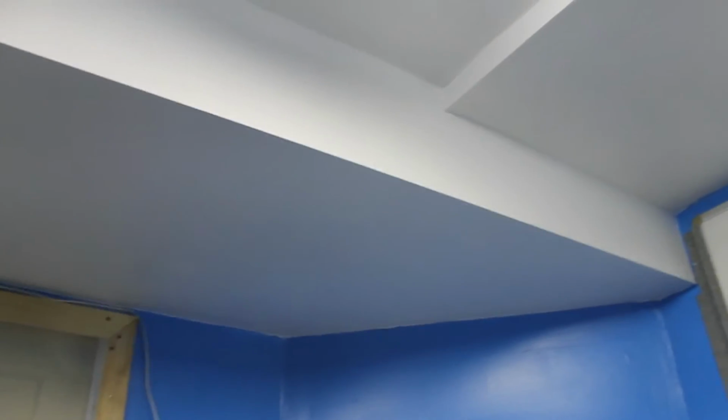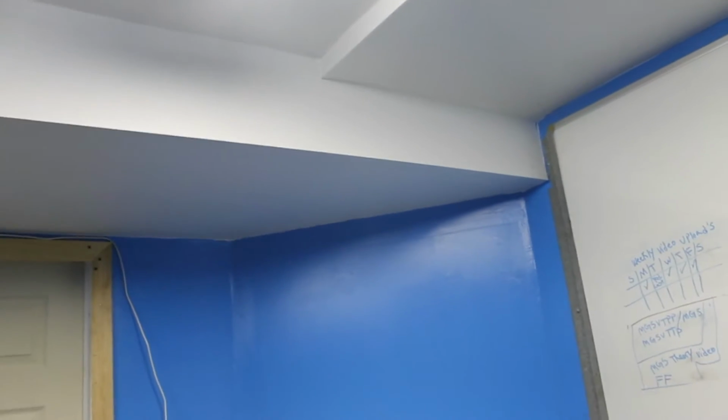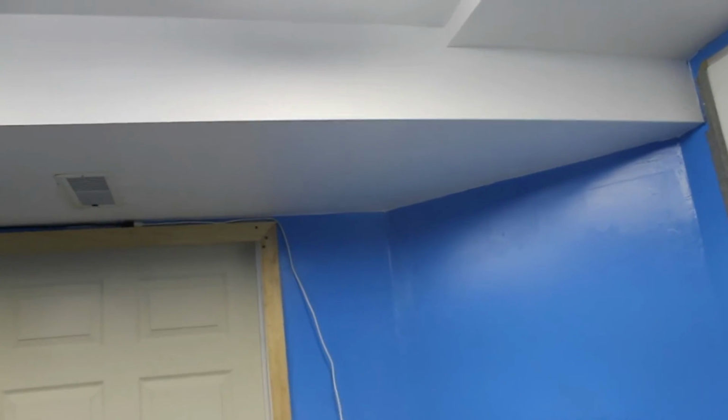We did not really design it this way in the beginning. It was supposed to be flat, but with the duct running along there, and another duct there, it kind of gives a form to it, you know. It's just badass. Like I said, it was not planned, so yeah.